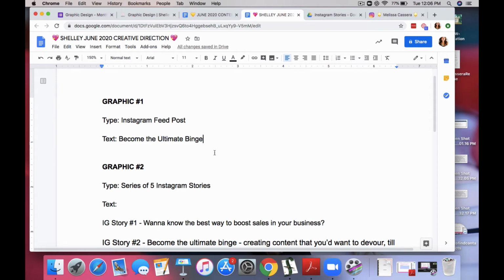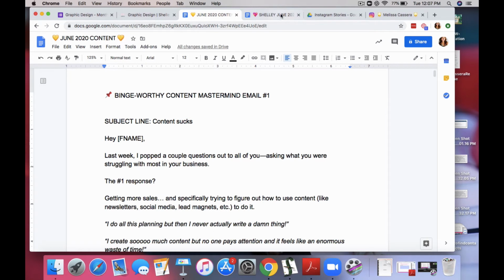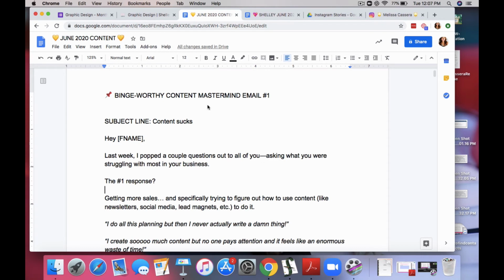Because she's definitely not a mind reader. She doesn't need to be. So instead of sending her the entire blog post and trying to let her figure that out on her own, which is not cool, I went ahead and put the text here that I want her to plug in. I took this text right out of the piece of content. So I'm not creating new things.